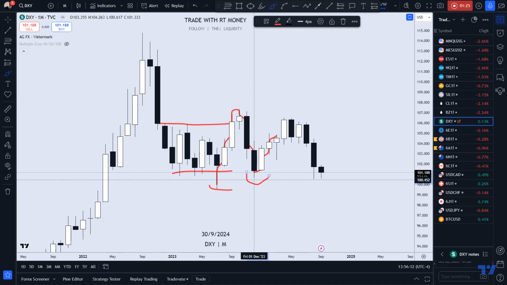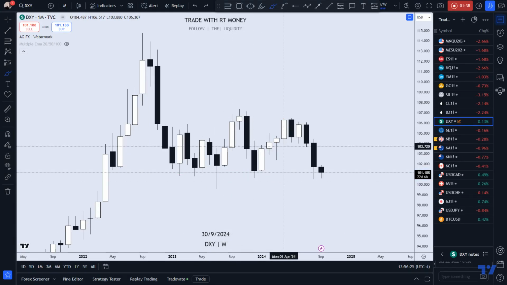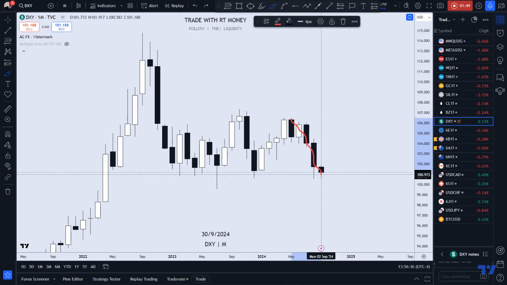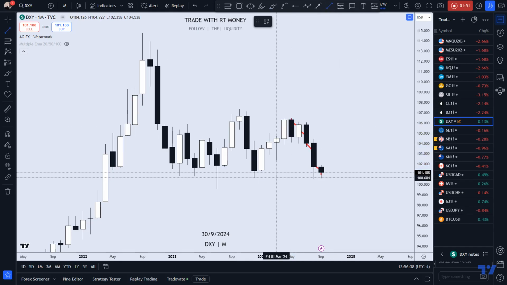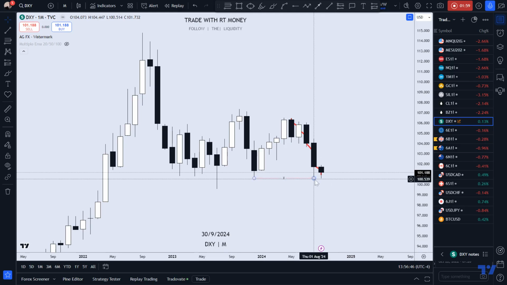This is how I work, folks. The price did not take out the old high. What does that mean? That makes this a weak low. And the only job of a low is to make a new high. If it doesn't do so, it becomes a target for liquidity. And that's exactly what price did. Came back and swept that low. Boom. Right here. So what does that mean? Does that mean that price is going to continue lower?